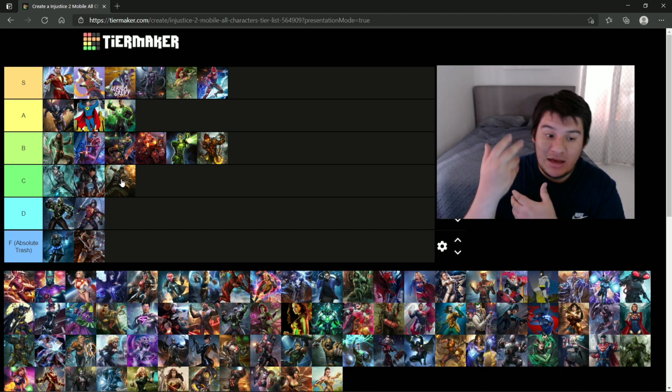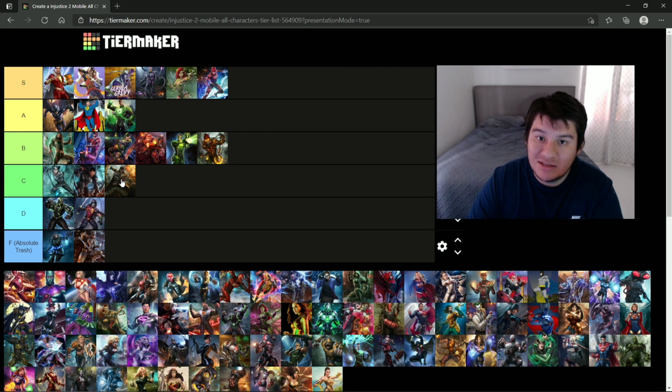And also, this guy has no use in raids at all. I can say that pretty confidently, even though nobody really uses him in raids. There's going to be no team out there anytime soon that's going to be using Nightmare Batman as a good support character. So I'm going to put him in the C tier because he doesn't really bring anything to the table that I think I can get from any other character.